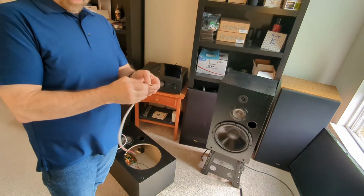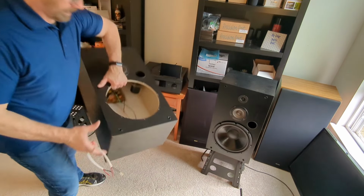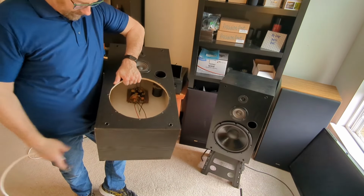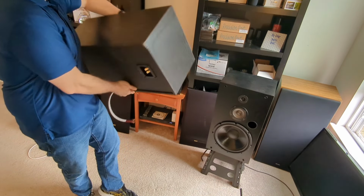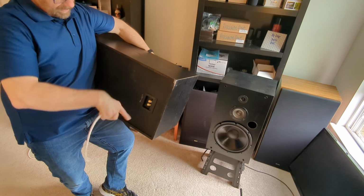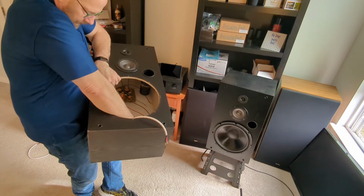What I'll be doing with these is basically connecting them down here directly to the terminals. So I'm going to have the positive, which is on this side of the cabinet, negative on the other side of the cabinet. I'll go ahead and connect these guys.